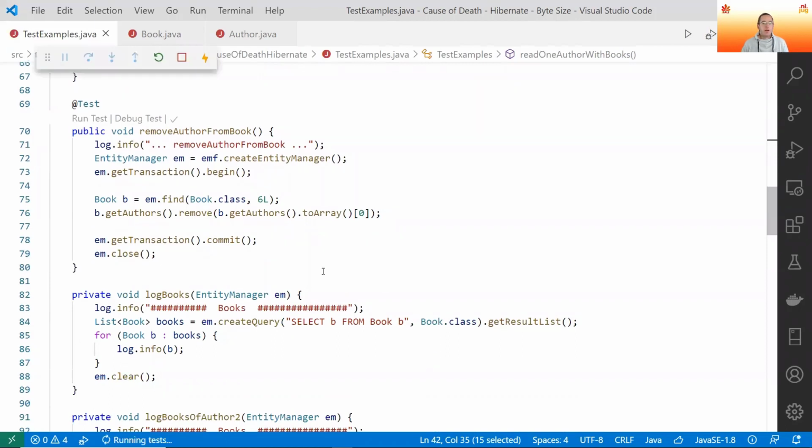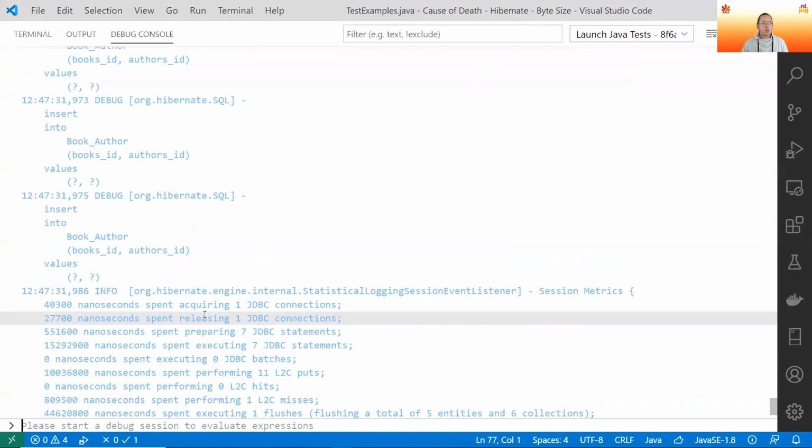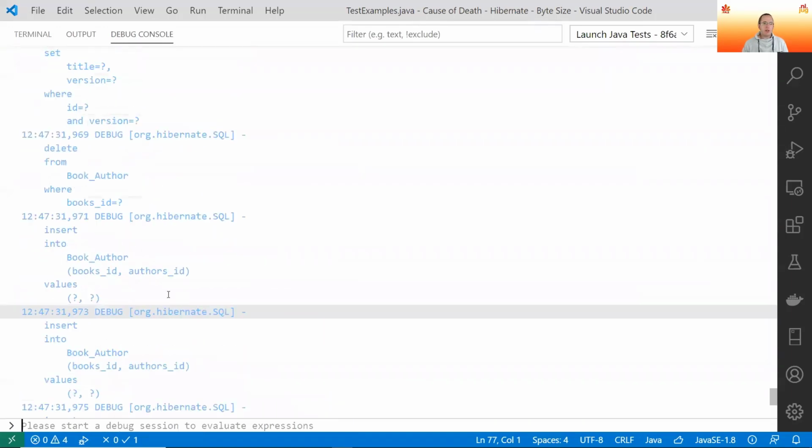Another issue that often occurs in projects and that actually makes it into production is modeling of too many associations using the wrong data type. So here I have a really simple example. I fetch a book entity, and then I get the first author who's written that book and remove it from the list. So we would now expect that there's exactly one delete statement executed by Hibernate that removes that specific record from the book author table, right?